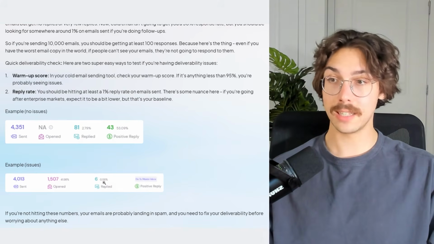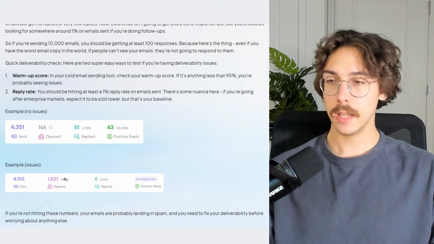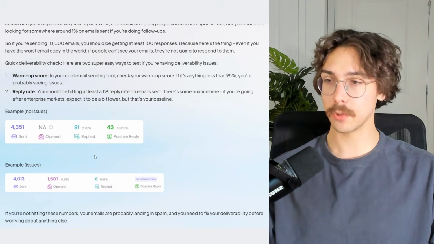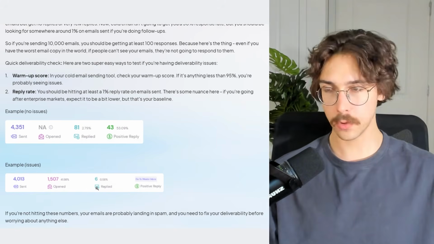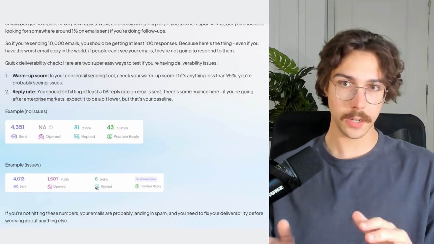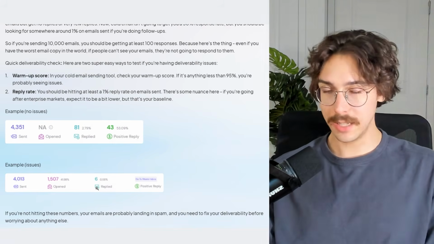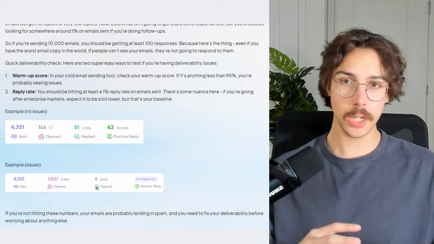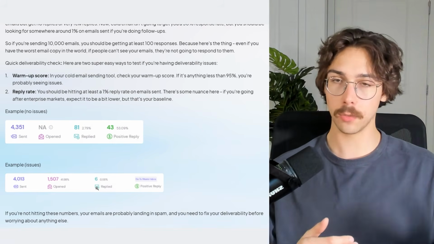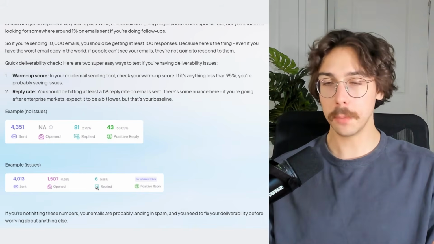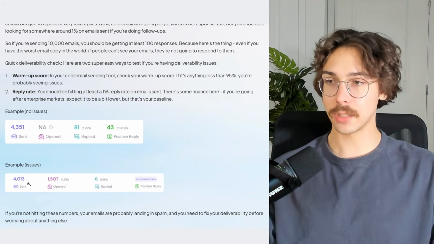Now, the reason why it's saying 0.5 instead of 0.15 is because it is calculating it as a percentage of opens. So this person had open rate tracking on, which I don't think a lot of you guys out there should be doing. Not going to explain that all in this video. But in short, these sending tools, not for any malicious reason, they just want to calculate reply rates based on the ways that people ask for it. They're calculating it as a percentage of opens.